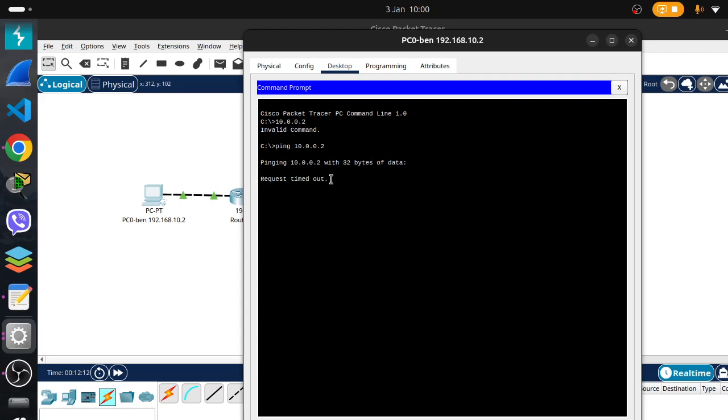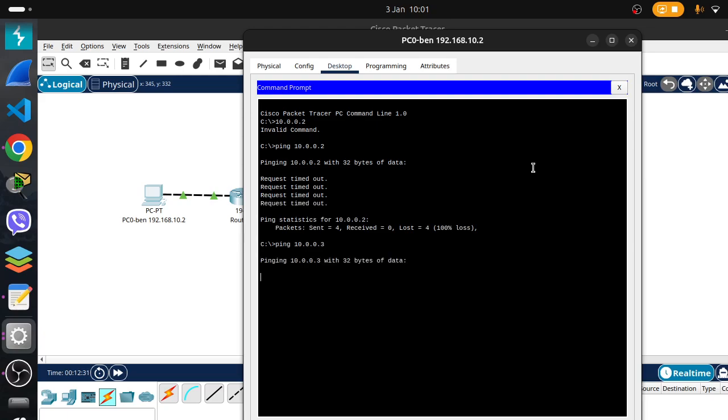As we can see, we got request timed out. That means it is not able to communicate with that particular PC. So our deny configuration worked. Now we're going to check for PC Raj, as we have permitted it to communicate.